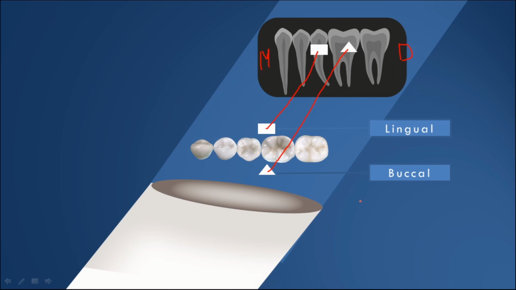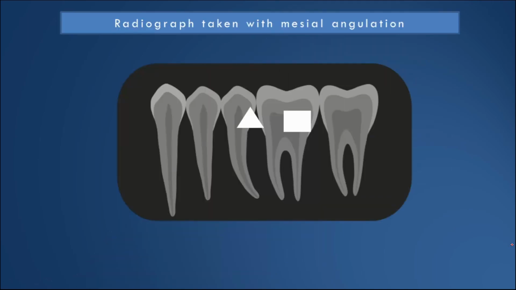Always keep in mind, for endodontic needs, the requirement for distally angulated radiographs is very less. Probably we may have to take a distally angulated radiograph only when a mesially angulated radiograph is not going to give a well-defined or clear-cut idea about the root canals, or maybe to differentiate between mesiobuccal 1 and mesiobuccal 2 in case of a maxillary molar. So in my view, it is always better to take a mesially angulated radiograph whenever more than one canal is present in a tooth. Now let's see the same radiograph which we have seen already.